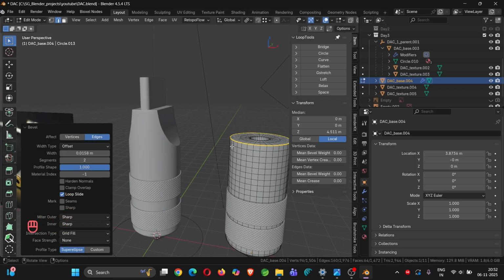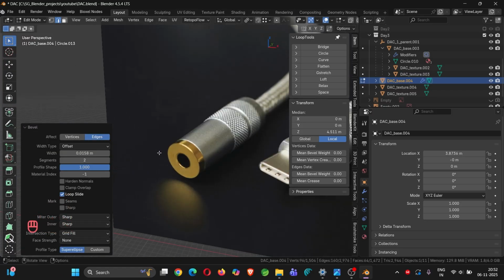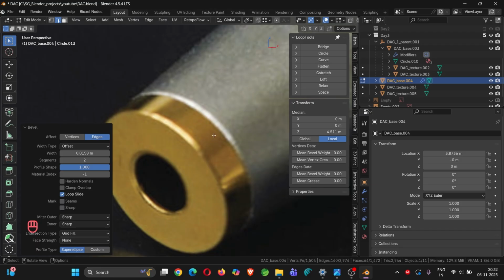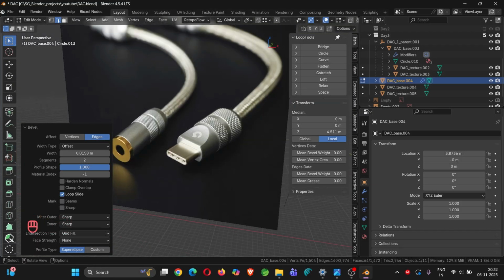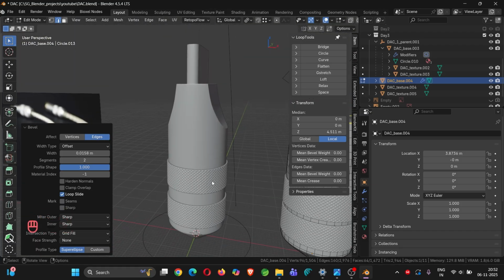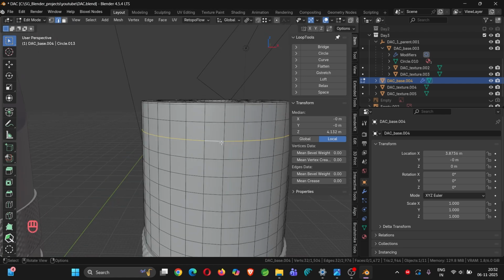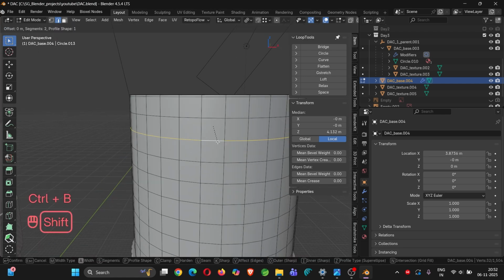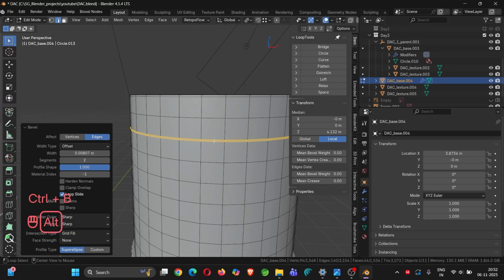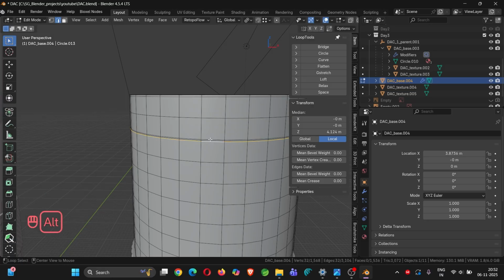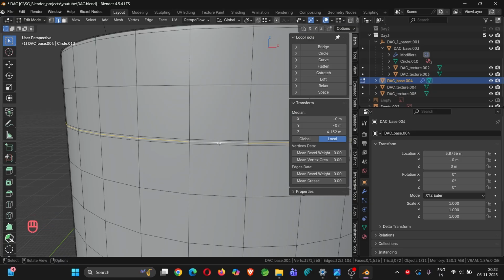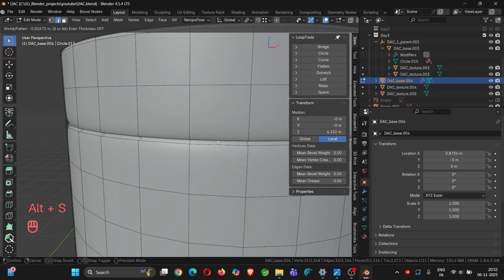Okay, and then if you again pay close attention, you will see there is some kind of difference between these two. So let's try to model it here. Okay, I promise you it won't take much time. So what I'll do, I'll just add tiny bit of bevel, and this one, choose the middle edge. Okay, let me zoom in a bit. I'll alt S a little bit.